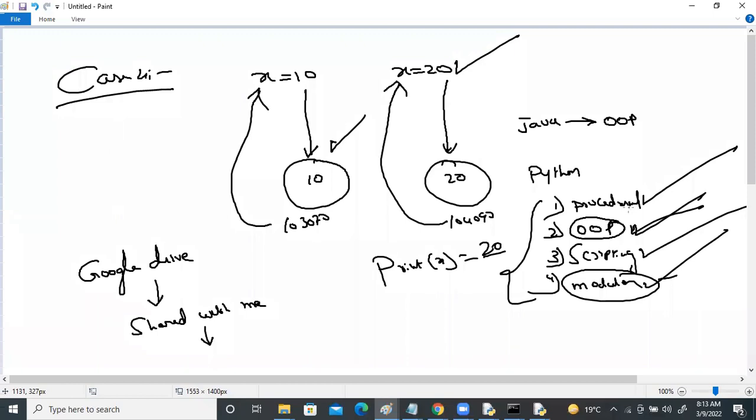One advantage we see in Java is that Java is faster than Python.